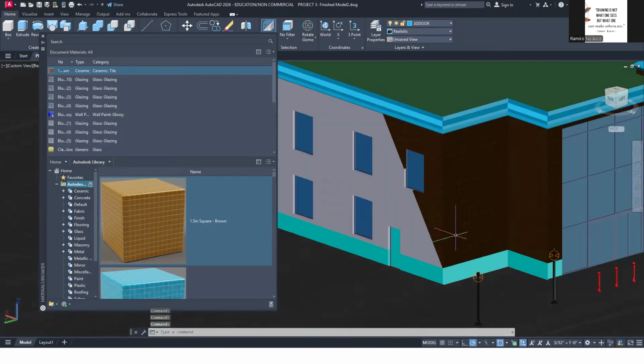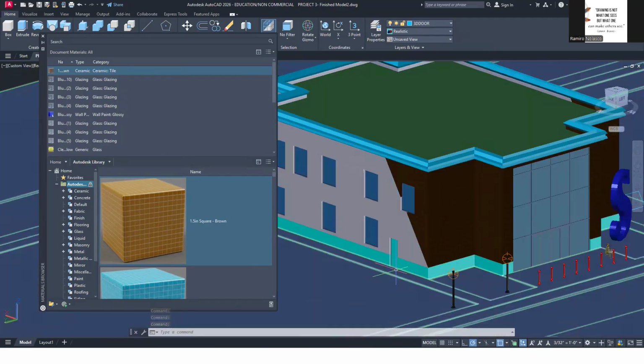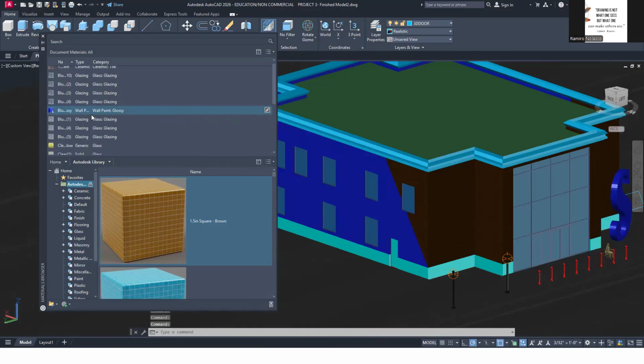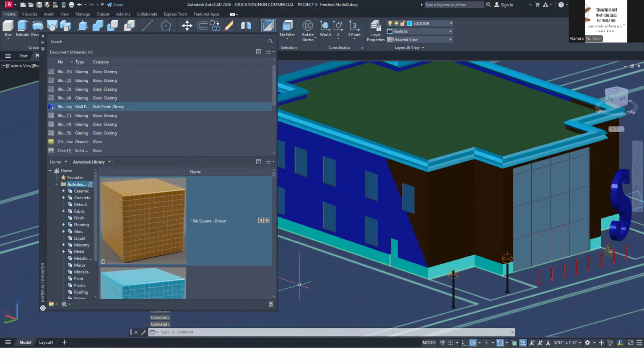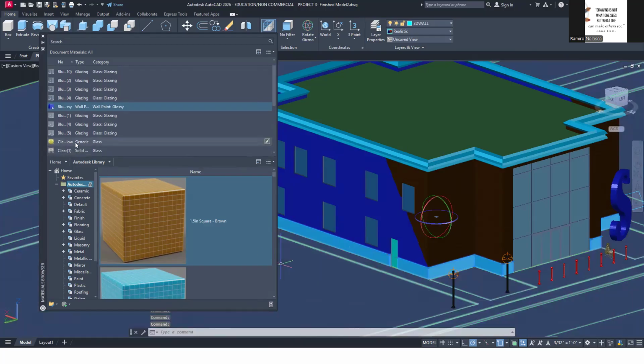So that's how you apply materials if you are in a realistic style. Another way of applying material is by selecting the object, selecting your material, and it gets applied.